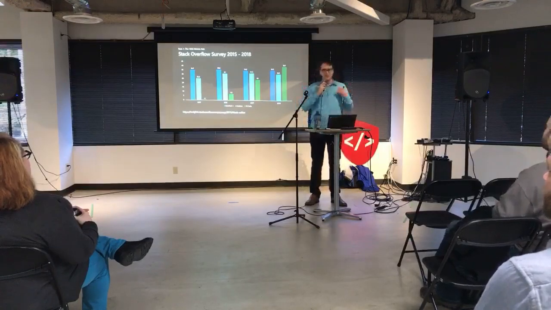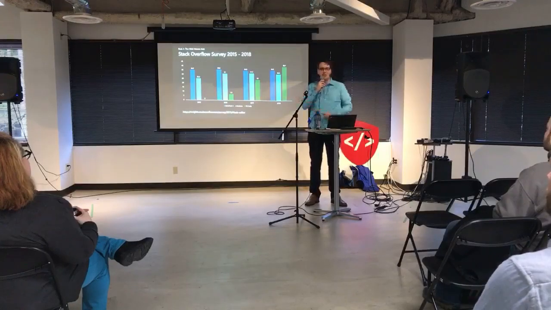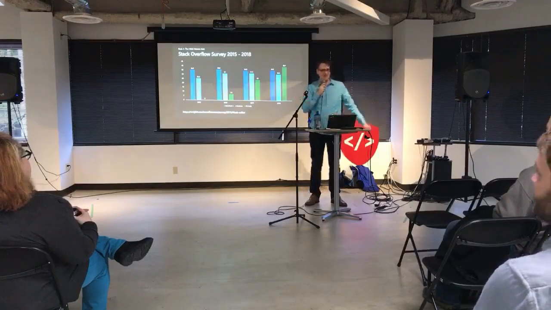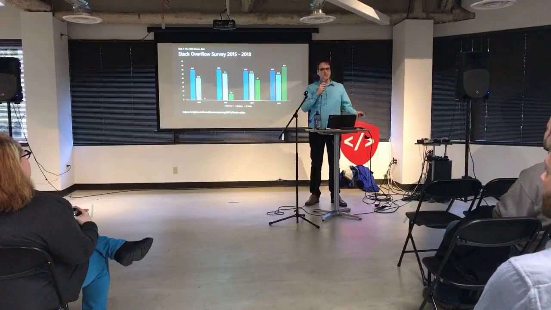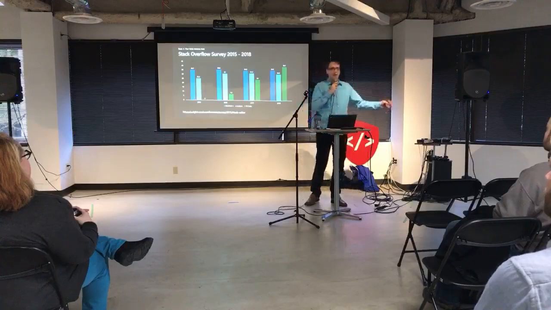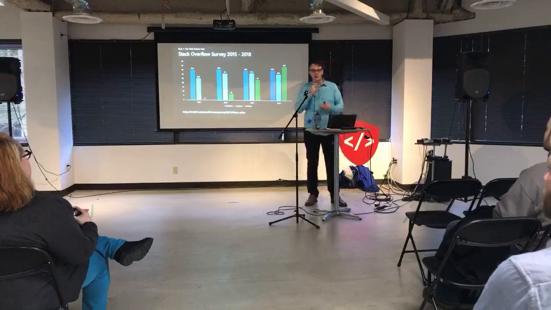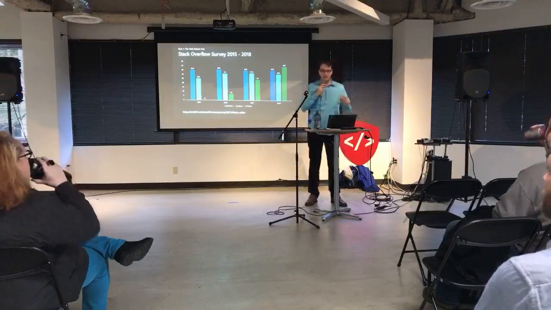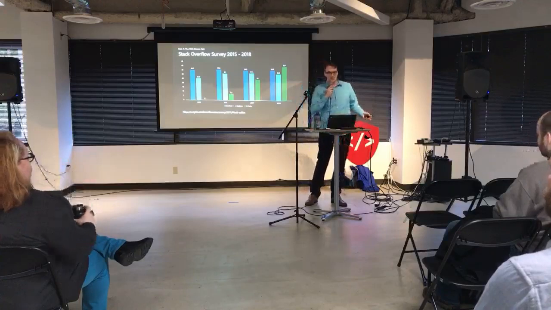So 2015 was when VS Code launched, right? It's a text editor from Microsoft. And you can see in 2015 they didn't even make the chart. They didn't have a bar for it. It's not even a blip. But then in the next year, they already got up to 7%. The year after that, they're up to 24%. And then as of last year, for web developers, they're the top tool with almost 39% usage. So that's in 3 years, right? You have something that was not even there to being the de facto thing a lot of developers are using, which is crazy, right? Compared to other industries, that sort of thing doesn't happen.